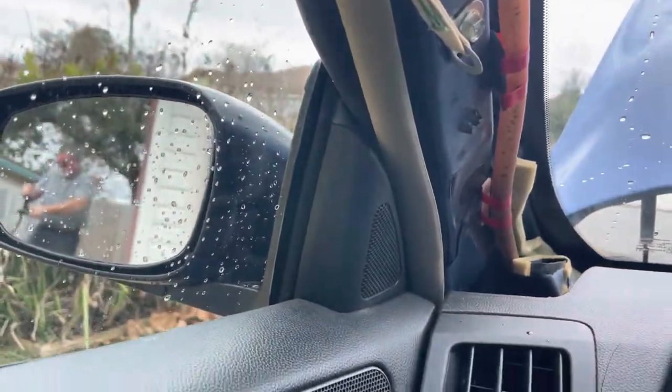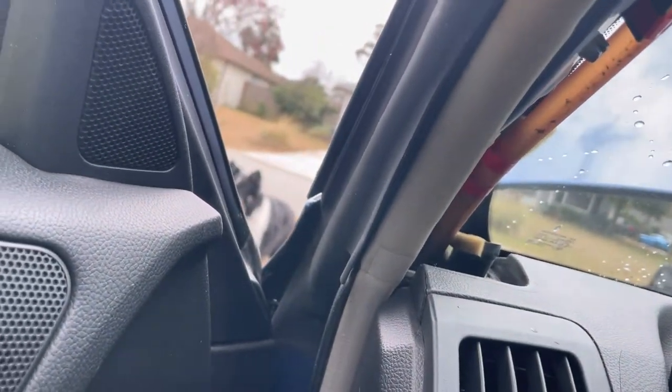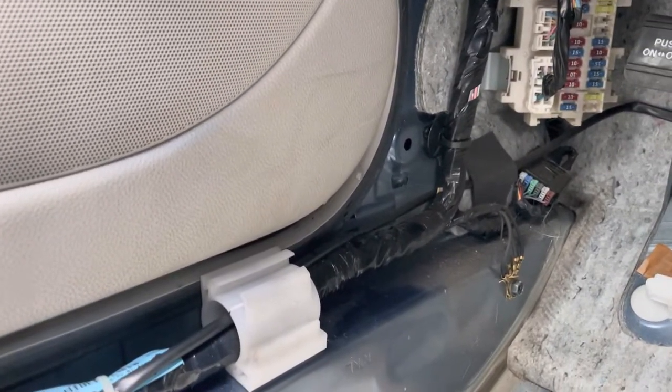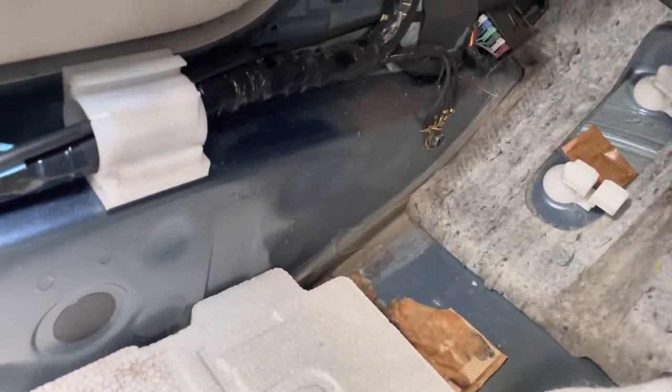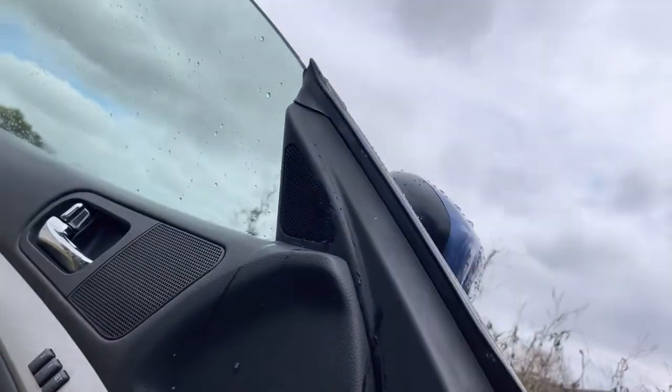Okay, so we think it's the door seal. We think it's this door seal right here. Ready? Yeah. Okay, stop. So it's definitely leaking right there, right here. Okay.